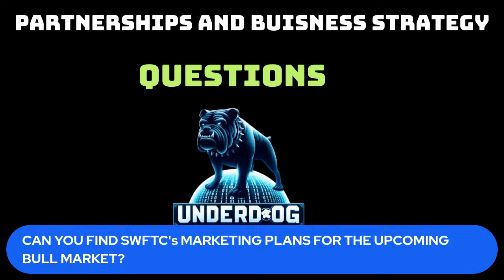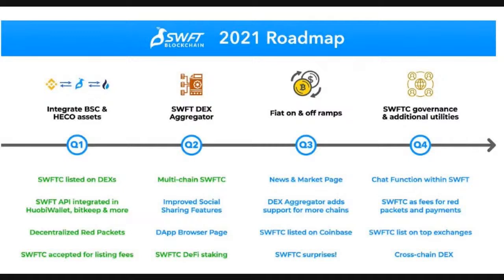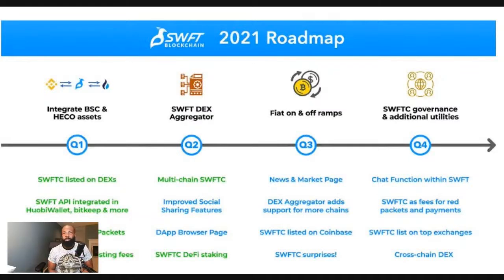I'm going to show you the marketing plans that I see that are last updated. As we can see here, the last updated marketing plans are from 2021. In this, we see a roadmap by SWFT Coin. Now, the question asked about the marketing plan, so I have to give full disclosure: I'm not a part of the team of Swift. They haven't told me anything. So the only thing we can do without getting direct confirmation from their CMO is to use our minds and put two and two together, because we're logical beings and we see how they move. What I can show you is the last updated roadmap that I see, and we can look from the time that they listed this roadmap, which ended in 2021, and see what they have done since then.